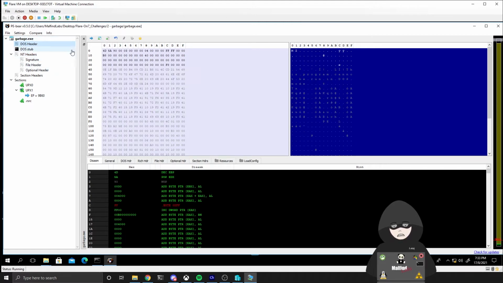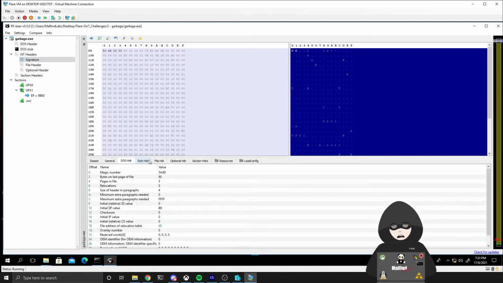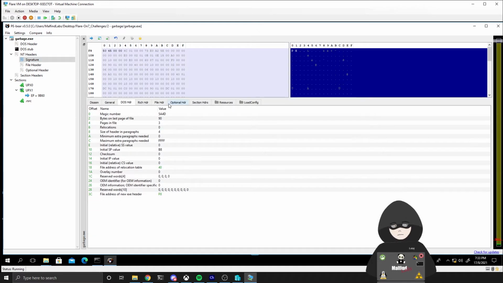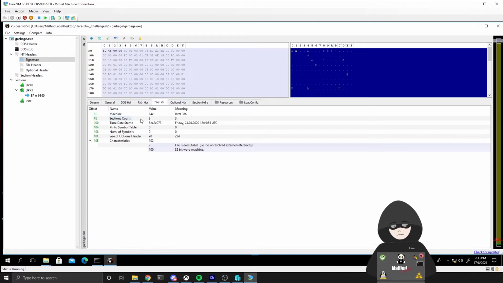So basically, PE has a few headers: the legacy DOS header, then the NT header, which gives us some information about the file, like, for example, the timestamp of the compilation, pointer to the symbol table, etc. It's not always used.